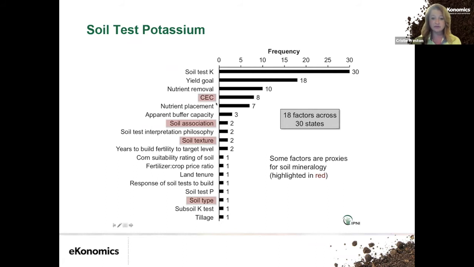And 8 of 30 laboratories utilize CEC to adjust their soil test potassium recommendations. And I thought that was interesting that more laboratories didn't, because CEC is a soil factor that can affect potassium in such a great way, why would it not be included? But we're working towards more comprehensive, more factors that could potentially affect it. We're doing more research, trying to figure out if there is a direct correlation.